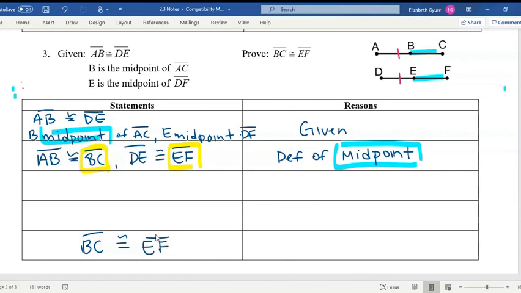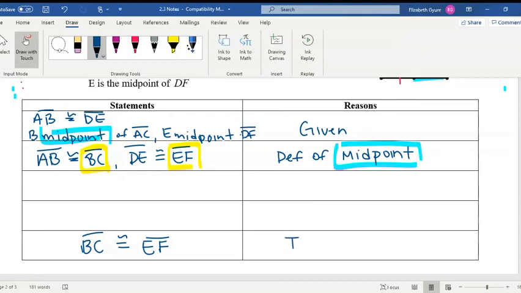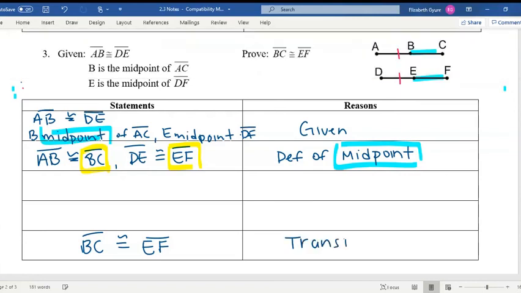Yeah, because last year I complicated it. I went to congruence and then we substituted and then we went back. You don't really need to. It probably just depends on what people said, you know? But with these, if you notice, oh wait, AB and DE are congruent, then yeah, use the transitive property. If these are congruent, then these are congruent, and you're done. So, transitive property. Don't need those two. Look at that. Slashing steps.